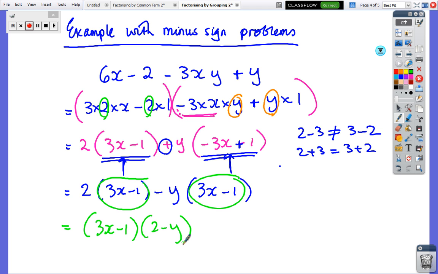Now this is the one that's going to cause most problems, but there won't be a whole test of these harder ones, but that's how you get the right answer. Okay, so copy that down. It's a little bit harder. There was nothing wrong with that third line, but once we knew the brackets were in the wrong order, then you just switch the signs, plus becomes a minus, and everything comes back together.